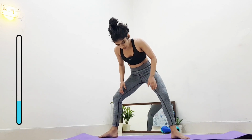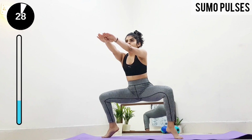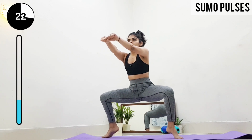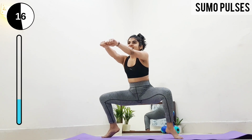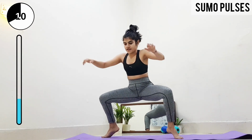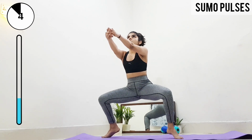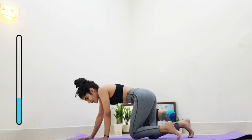This exercise will really stretch your inner thighs. Come in a sumo squat position on your tippy toes and then pulse down. My legs are shaking right now. Please hang in there for a few more seconds. Let's repeat this circuit one more time.